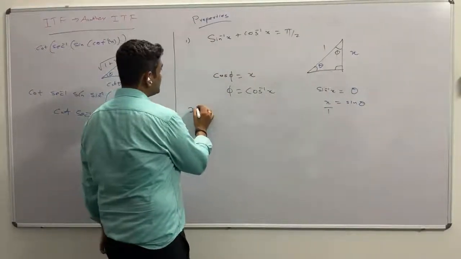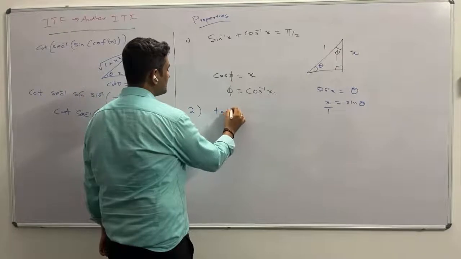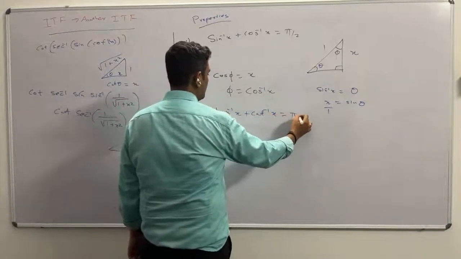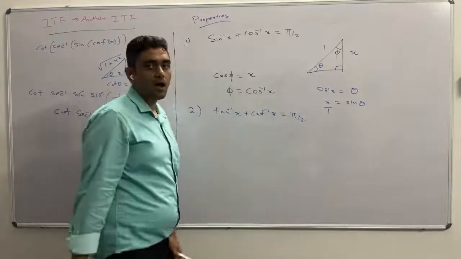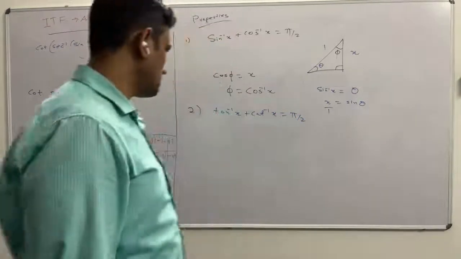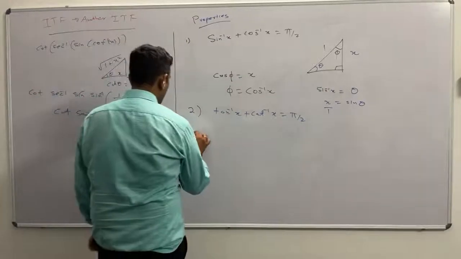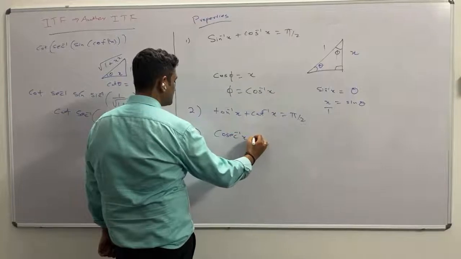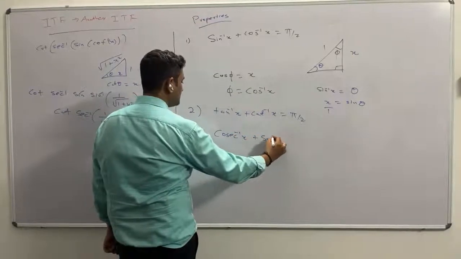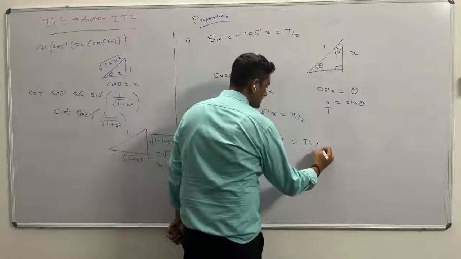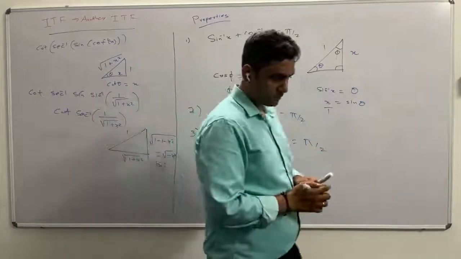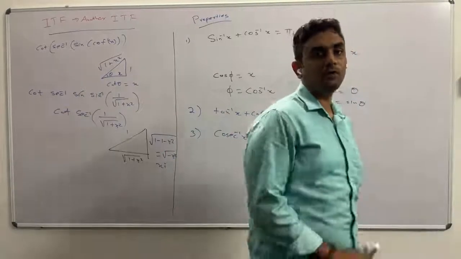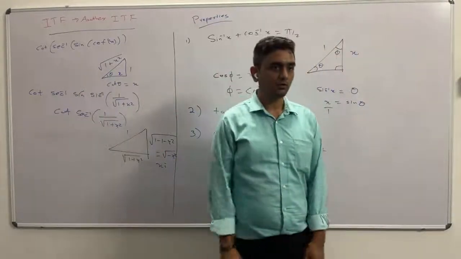In a similar way, second, as long as it is in the domain, that means for any r, the domain for tan and cot is all real numbers, tan inverse plus cot inverse will be pi by 2. And the last is cosecant inverse x plus secant inverse x. This in its domain will also be pi by 2. In each and every one of them, we are using the same logic, nothing new.